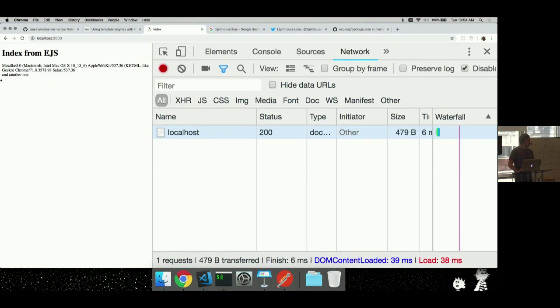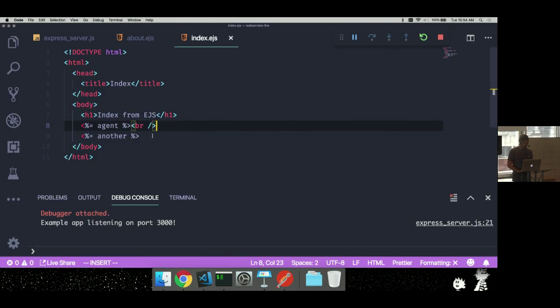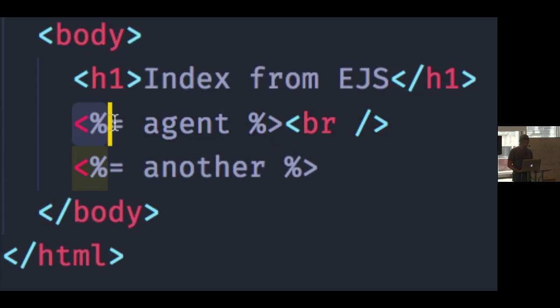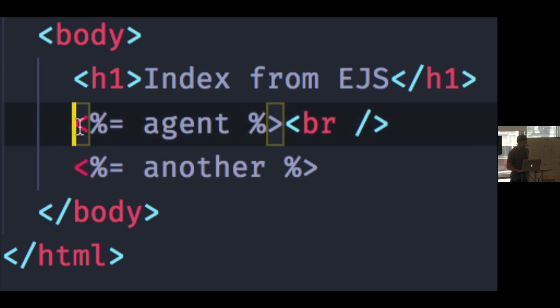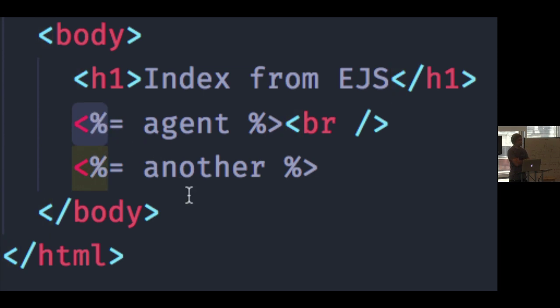Okay. So we do need to restart the server when we change the server file, but we don't need to restart the server when we change the EJS, because the EJS gets loaded, parsed, interpreted, and then sent back on every single request. Cool? All right. A few things going on here. There are a few different options for this. I'm always going to start with the less than and then the %. This is my EJS template. This says anything that's in between these tags should be interpreted as JavaScript. Does that make sense? Okay.